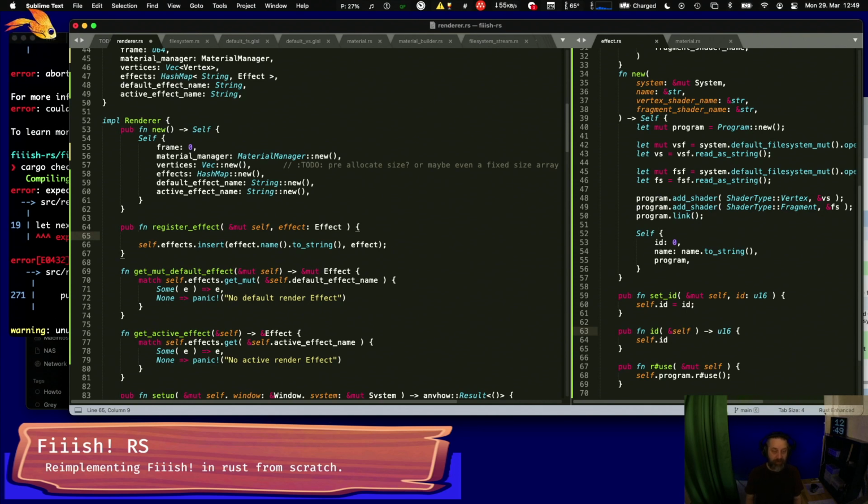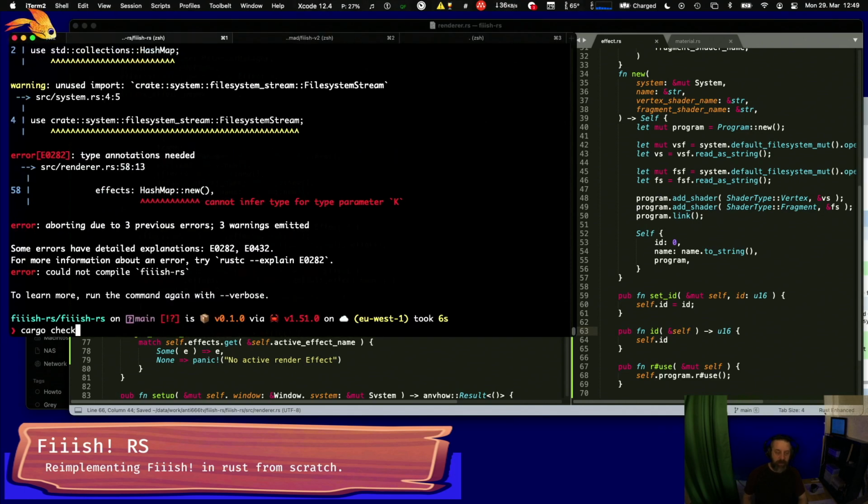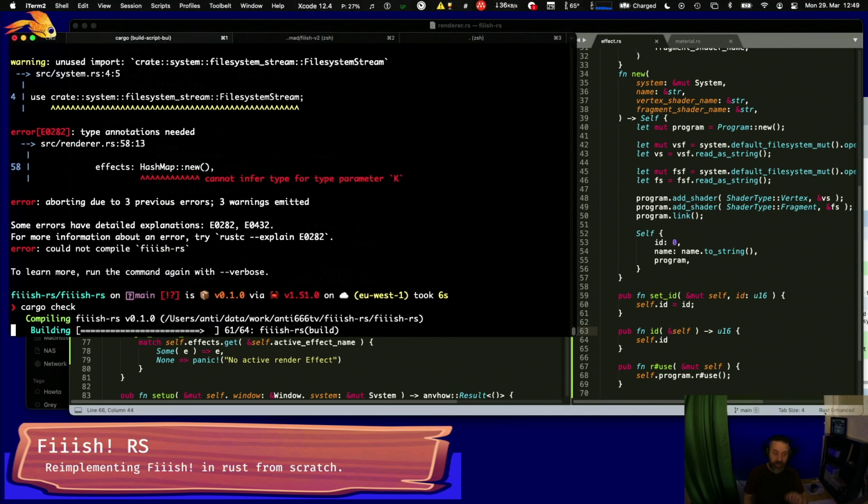So, effect.setID equal to self.effect.length, right? So the first one gets a 0, the second, well, let's say plus 1 to avoid the 0, right? So now effects have IDs.